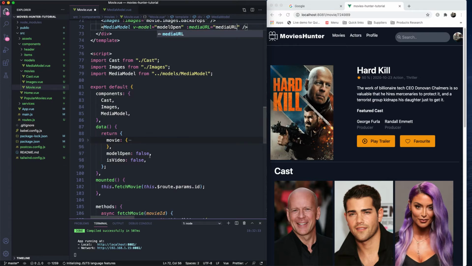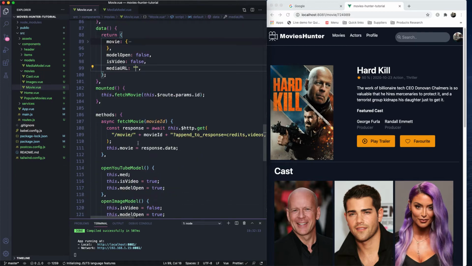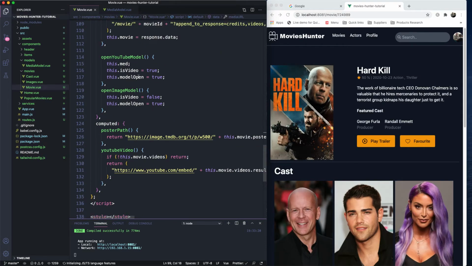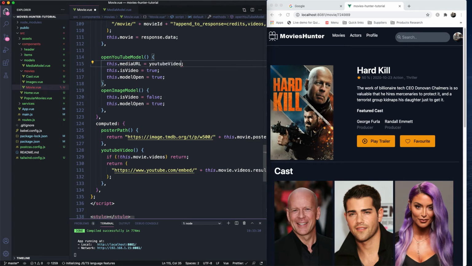Let's define this media URL. A little bit annoying, but we have to do it like this because we want to show the modal. I don't want to duplicate the code. So this will be media URL, and this will be YouTube like this, hopefully from a computed property.